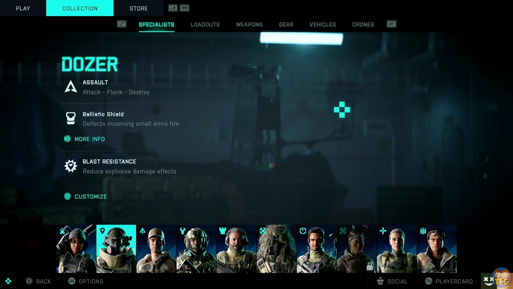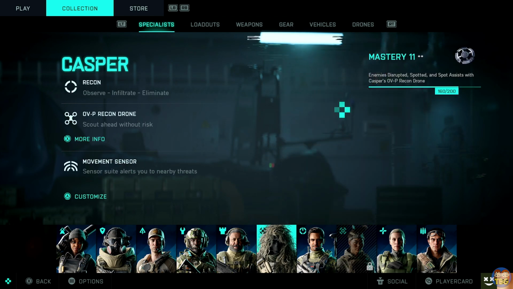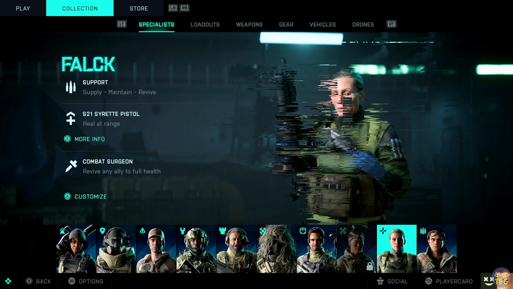Battlefield 2042 gives us 10 specialists to choose from, with 2 of those locked when you first start the game. You'll need to hit level 15 to unlock MACKAY and level 25 to unlock PAIK.